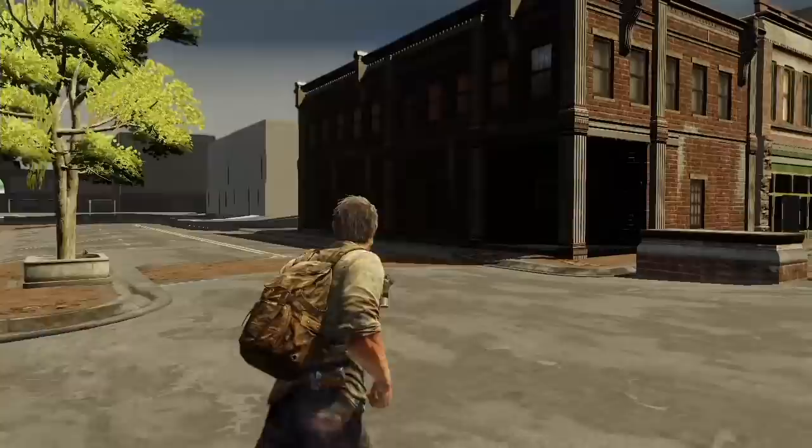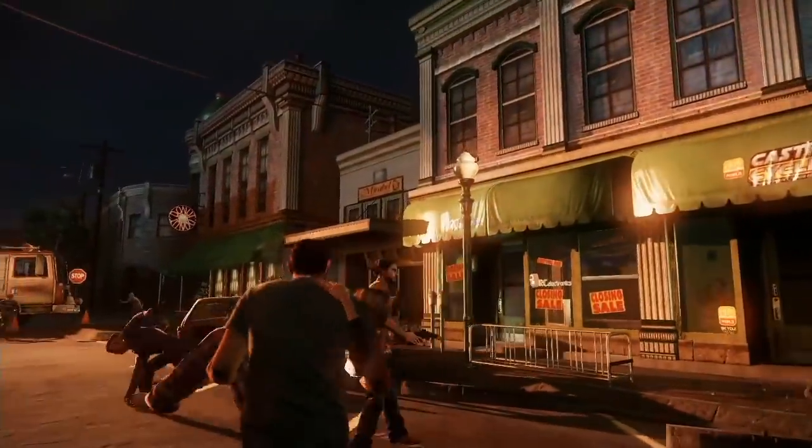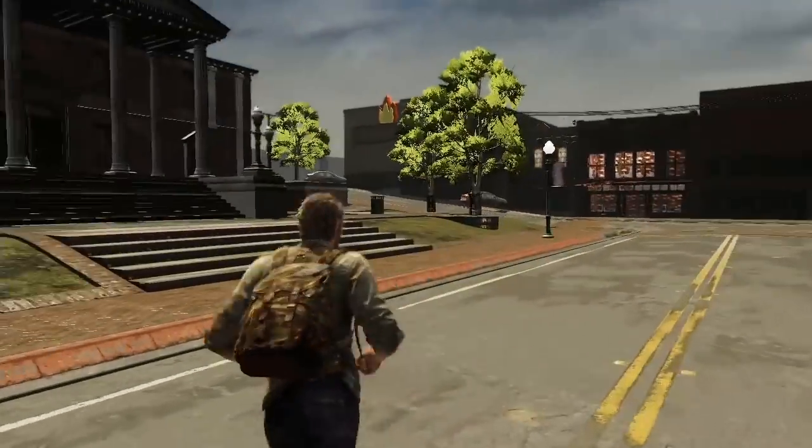Now, on the test map, you can see that there's a town hall on the left, which I don't think is in the final game, and on the right is a bunch of buildings that have been moved to another location in the final game.